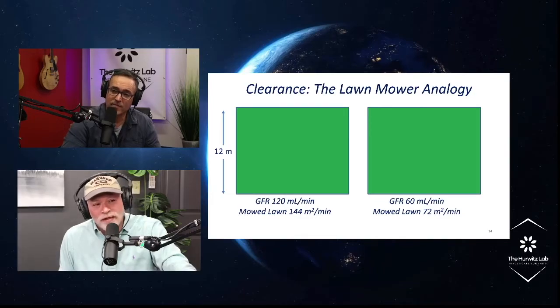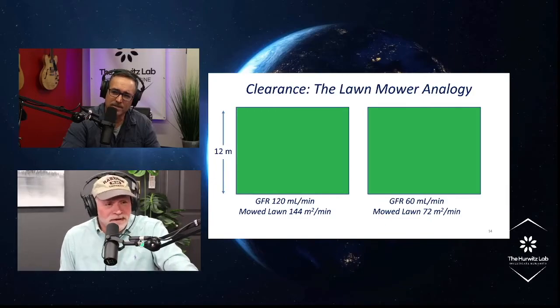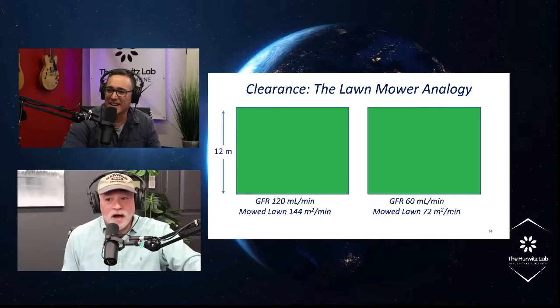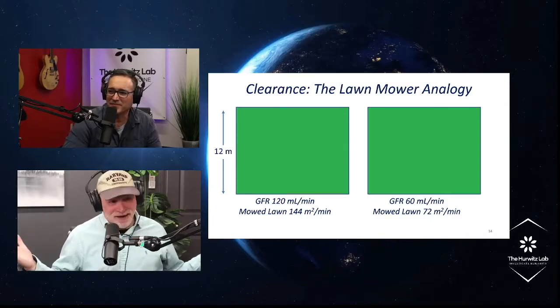And so what you'll read in the book is that a clearance is the volume of plasma that can be completely cleared of a specific solute in 1 minute. And a student reads that and draws a complete and total blank. It's almost like you said it in Martian. It's the volume of plasma that is completely cleared of a substance in 1 minute. So I don't get it.